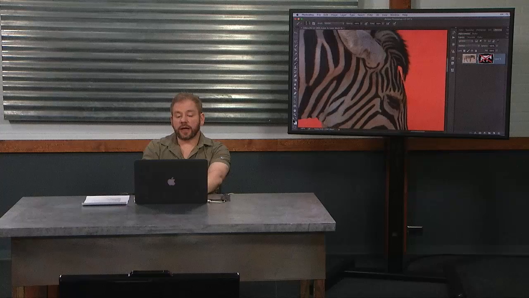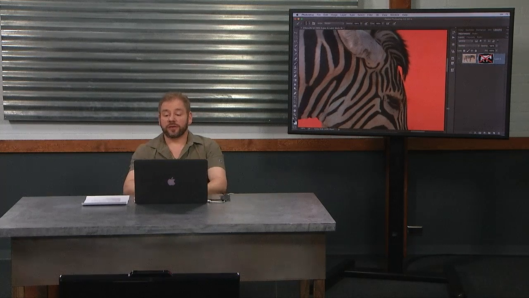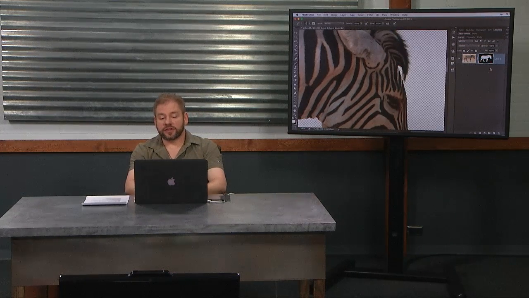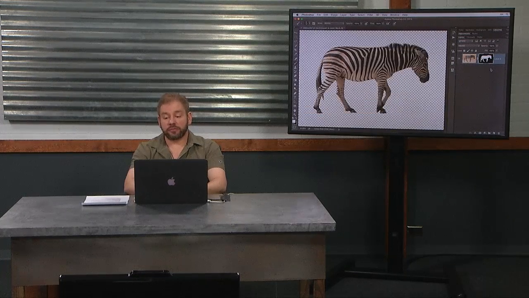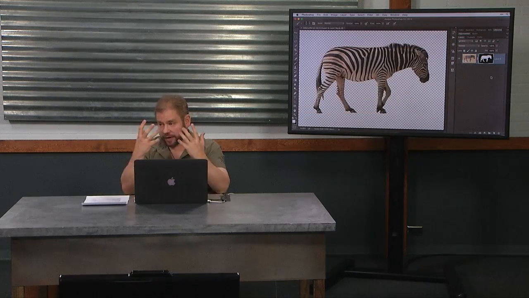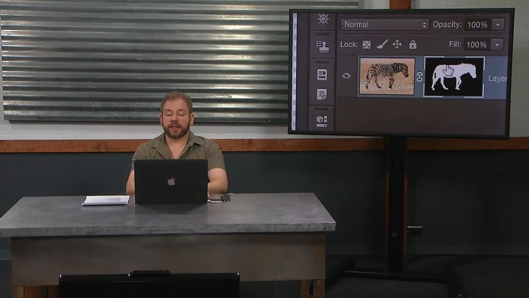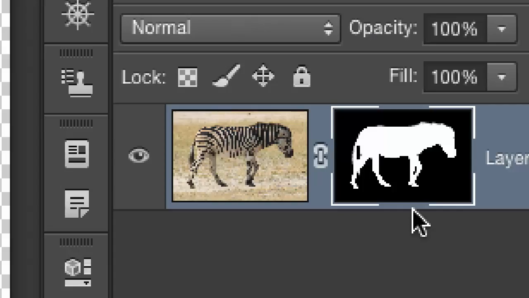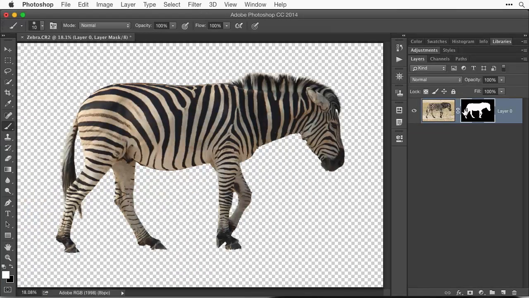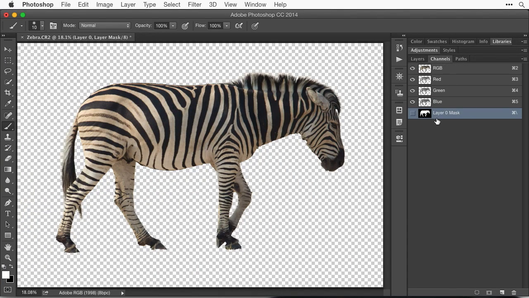Just so you know, a layer mask is a channel attached to a layer. It's a concept that a lot of people really don't have. I mean, people that have used Photoshop for 20 years don't have a good grasp on it. And that is, anytime you see anything that looks like this, it is a channel. It's just a matter of, in this case, it's a channel attached to a picture. But if I go to the channels panel, you'll see it sitting right there.